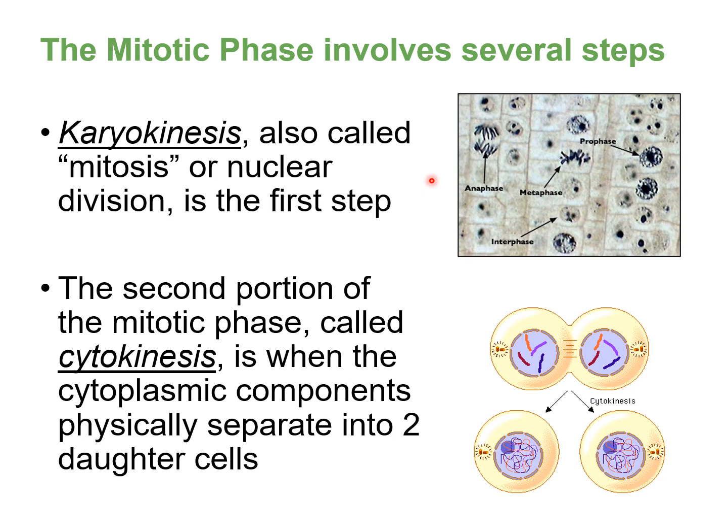Mitotic phase involves several steps. So there's something called karyokinesis, also called mitosis. That's nuclear division. That's the first step. Within mitosis, there are 4 different steps. So this can get a little confusing, but within mitosis, you have prophase, metaphase, anaphase, and something called telophase, which is often associated with the second portion called cytokinesis. And cytokinesis is the very end of it here, where we're actually just dividing these 2 cells into 2 different cells. The cytoplasmic components physically separate into our 2 daughter cells here.